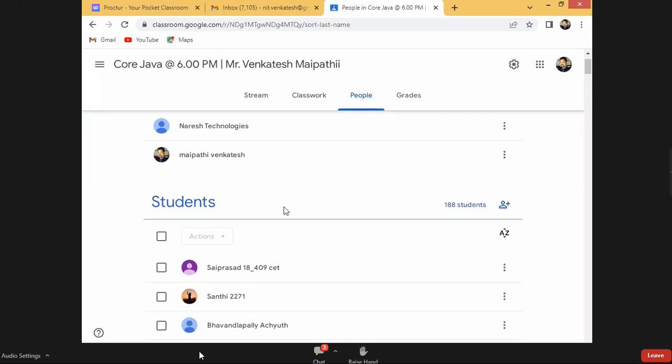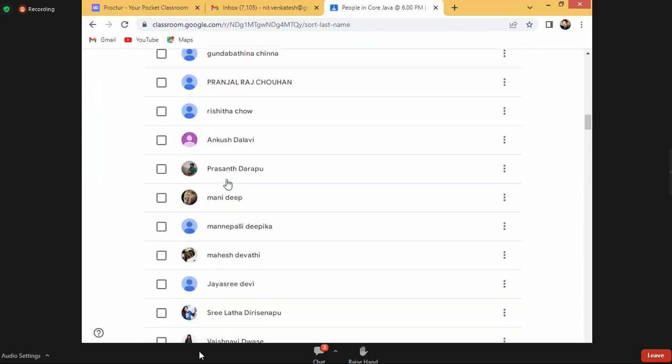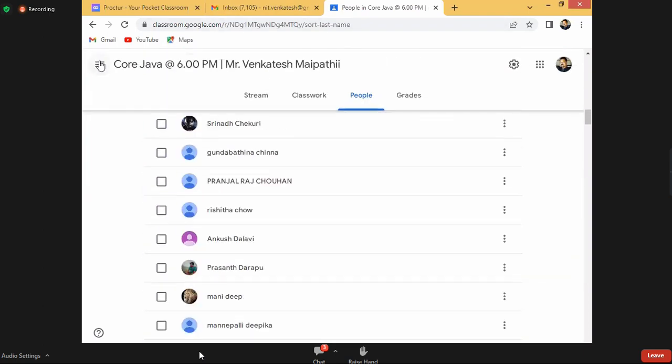I'm organizing 188 students as part of this 6 p.m. core Java batch. I'll be there as a faculty and these are the students, so we'll be monitoring them. Our notes will be uploaded. Yesterday somebody asked me, sir, can I write notes? No need. If you want to write running notes, you can write them, because with running notes you can ask the question directly. After the class we load the notes, which takes time. If running notes are there, you can immediately show me. So if you want to maintain rough running notes, you can maintain. The complete document will come to you.